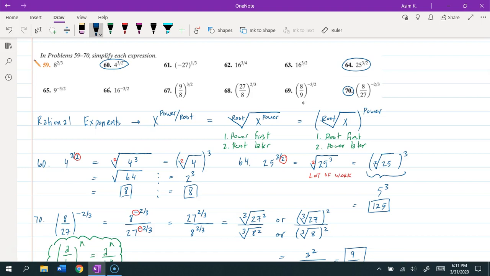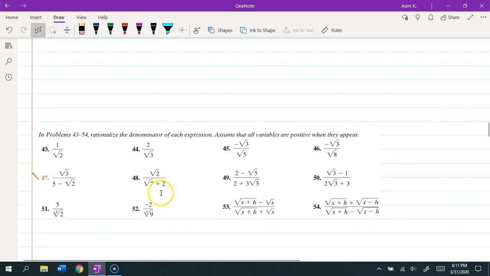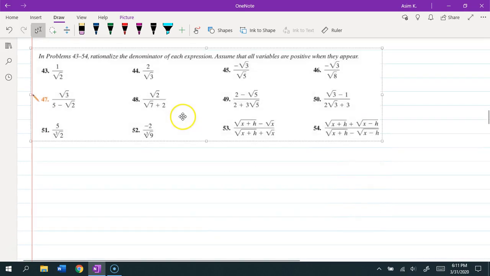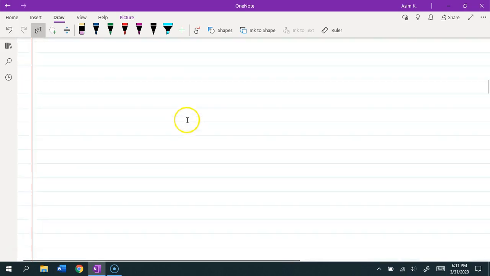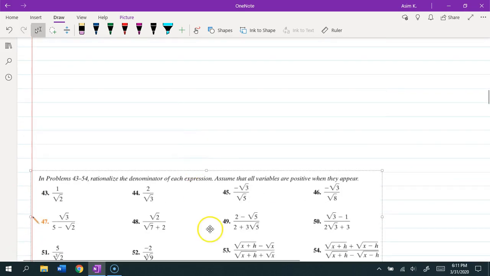I just want to make a little note here. If you're looking at number 66, notice that to turn that negative exponent into a positive exponent, all you need to do is write it as 1 over 16 to the power 3 over 2. Yes, when there are no numbers remaining in the top, you leave a 1 there. And now the 16 is happy, it's got a positive exponent, and you would go about doing what you just did in number 70. Okay, so that was the next objective of this lesson, to be able to work with rational exponents.